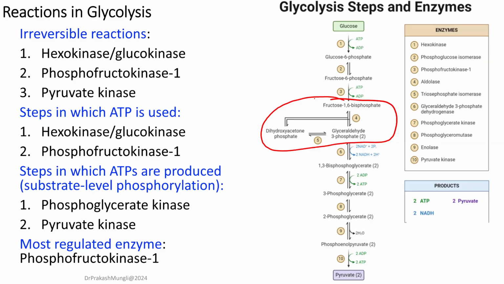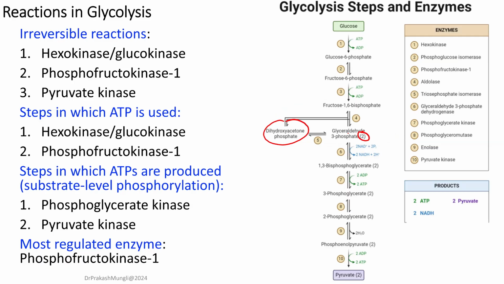And that is dihydroxyacetone phosphate. And the other is glyceraldehyde 3-phosphate. And now the way this figure is written here, although they have shown dihydroxyacetone phosphate and glyceraldehyde 3-phosphate, in that glyceraldehyde 3-phosphate, they have written number 2 here. What that means? You have 2 molecules of glyceraldehyde 3-phosphate.